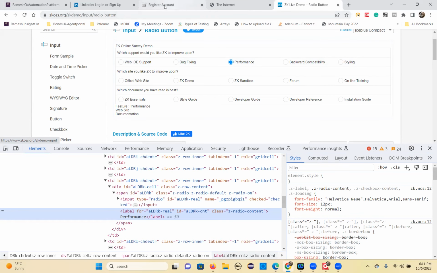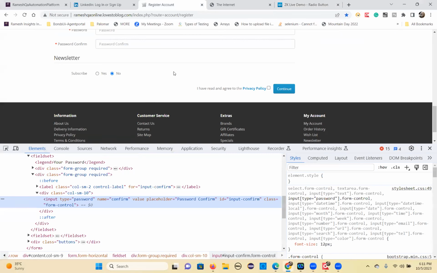So till now we have seen how to recognize the elements with our own formulas, right? Now, are there any tools that will help us? To get the object identification, like ID, name, class value, you can get those. Each browser will give you object identification like XPath and CSS. You will get them automatically.